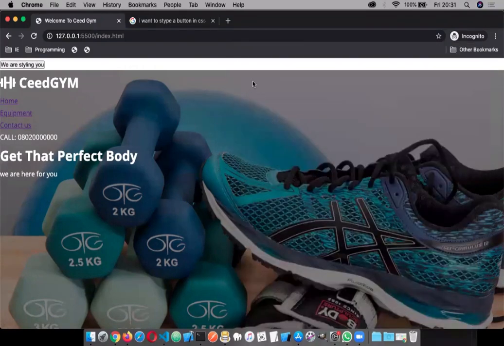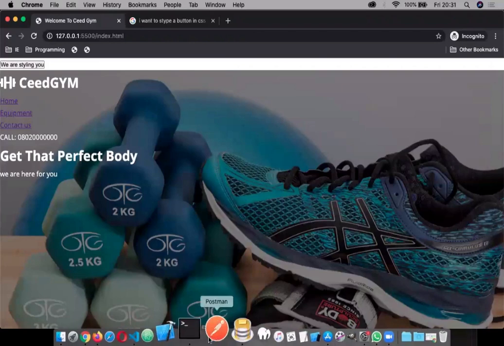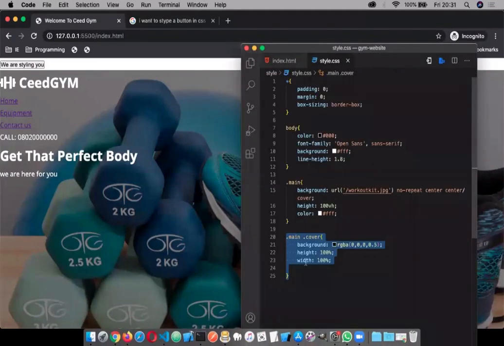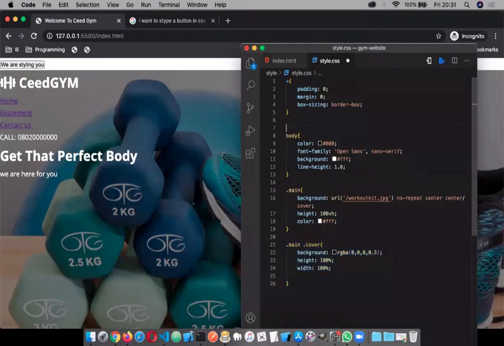So we want to style the button now. Favor was asking what's the meaning of padding and margin. We have a button, and you can see that the button is too close to the edge, right? The margin is the distance between the object you are working with and the general web page or browser, that's the body of the web page. The padding is the internal spacing within the object.